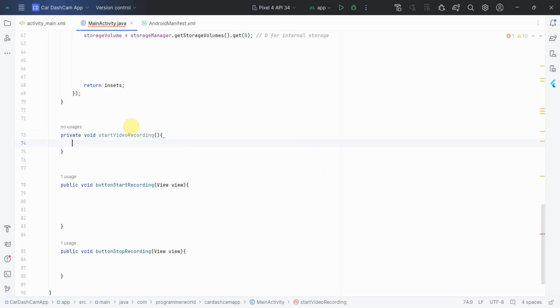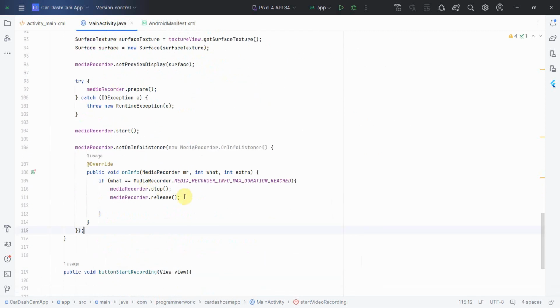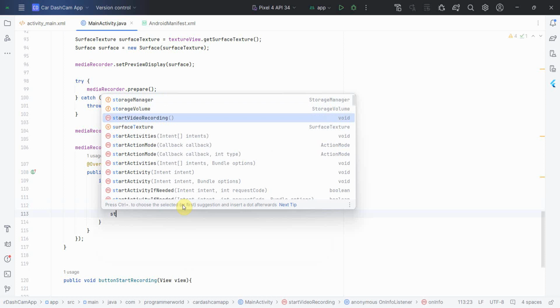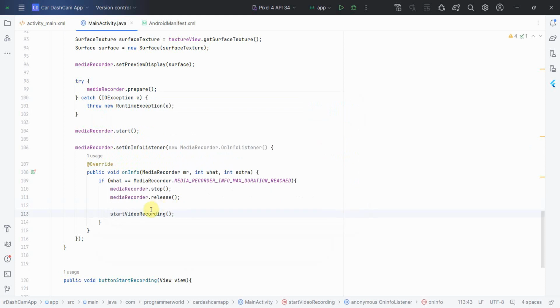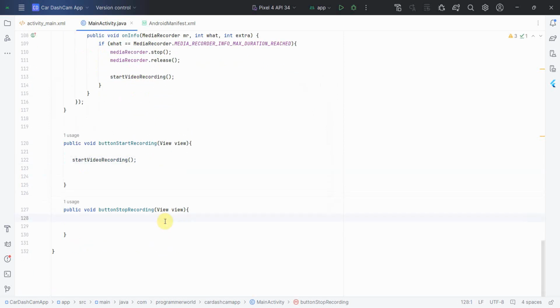It was in my clipboard, so I just pasted it, and now I can recall the same method recursively like this. Also, from this start button I just call this method and nothing else. In the stop button method you will just call these two lines, nothing else.